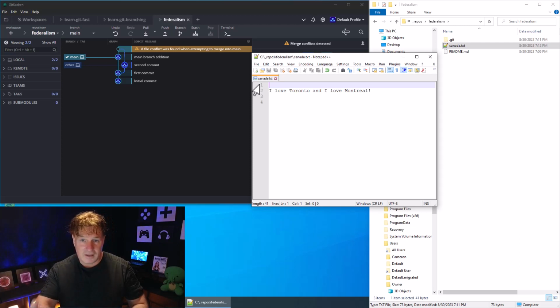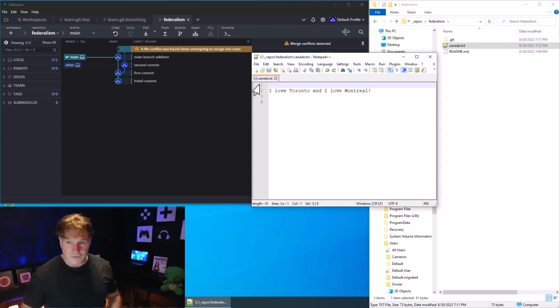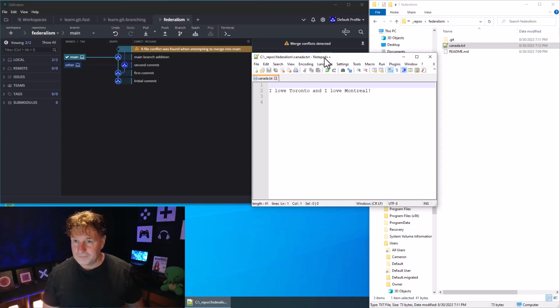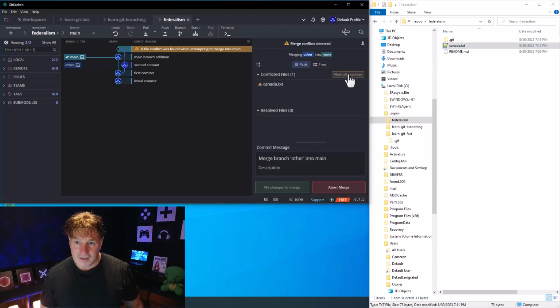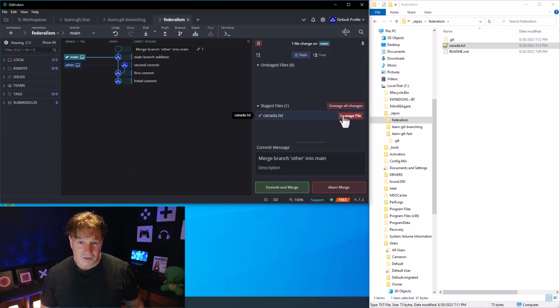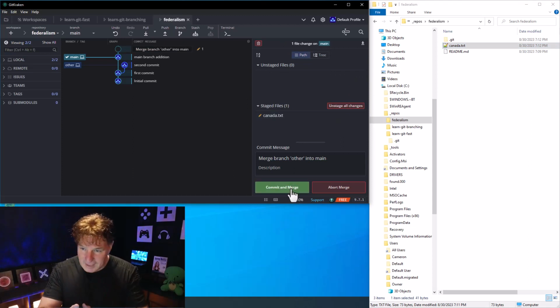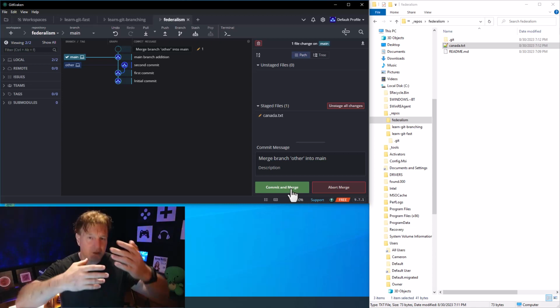So what you got to do is edit your files, fix your darn files, save your files. Then once you're done that, mark everything resolved, make sure your changes are staged, do a commit. This commit is now going to merge those files together. So it's going to overcome the merge conflict.